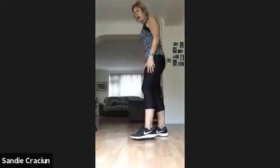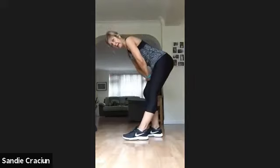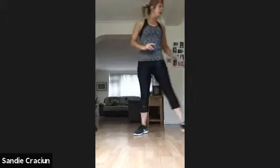Now we're going to do our hamstring stretch. So I'm going to support on my right leg. My left leg is straight and I'm sticking out my bottom. Back is straight, chest is high. My toes on the floor at the moment. So stay there and keep with that stretch. I just want to show you a different stretch.